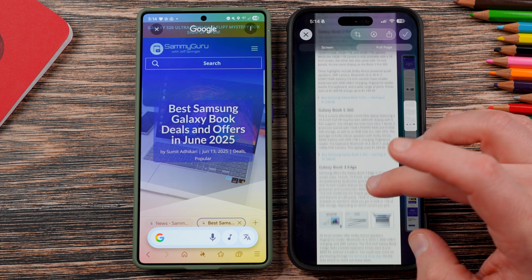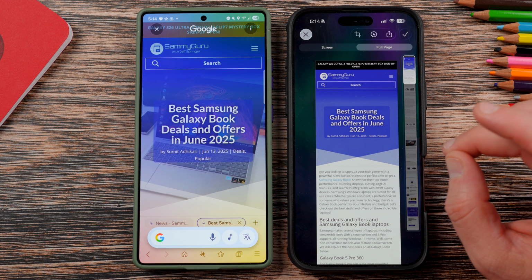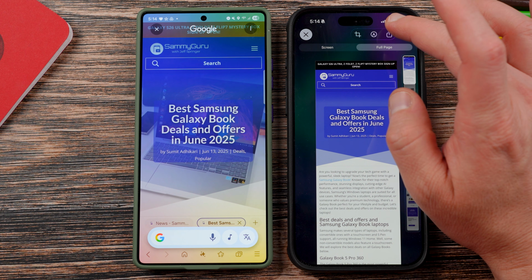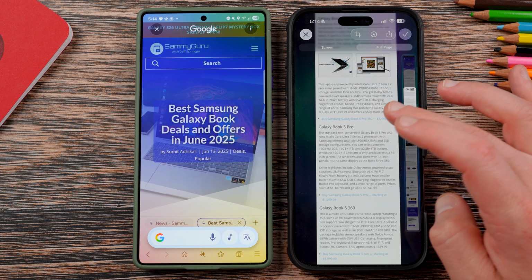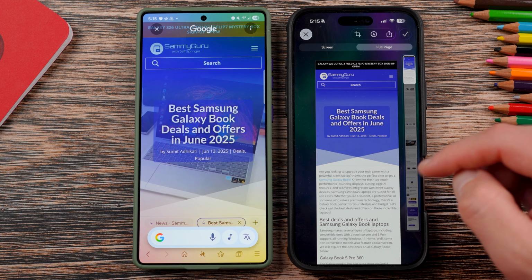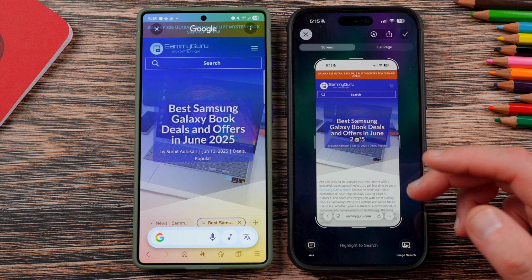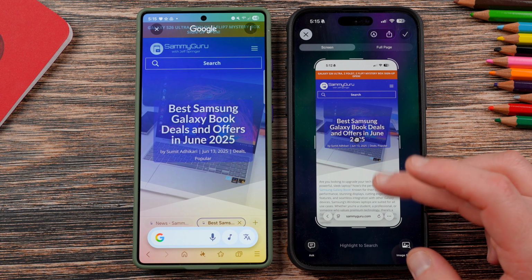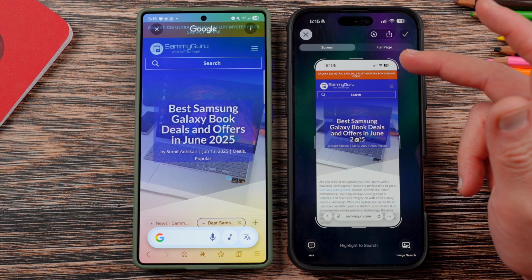So you see here, this is one feature I really like, is on this version for the Apple iOS 26 version, you can go the whole page instead of just the screen and then crop that as well. The only thing is, once you go full page here, you can't get into the ChatGPT command and options, and you also can't initiate the highlight to search. So it'd be really nice if you could do that directly from there. Down here, you just see the website that it's on. And then again, this is just all the screenshot tools.